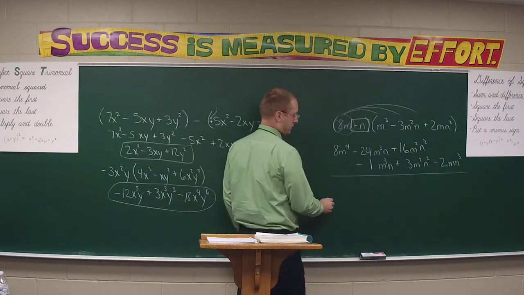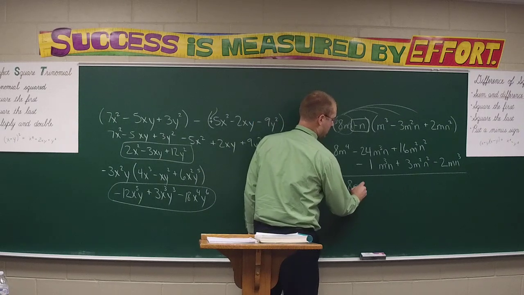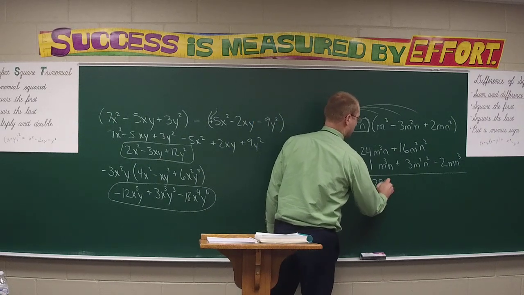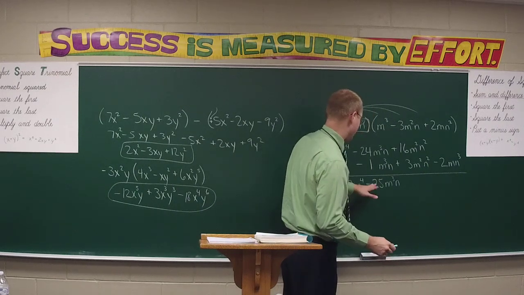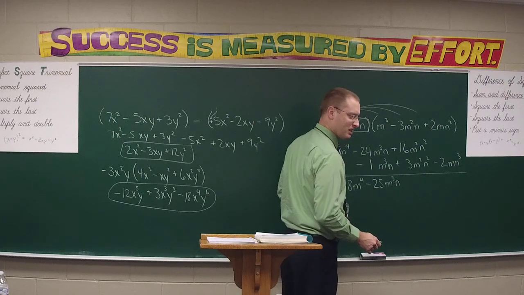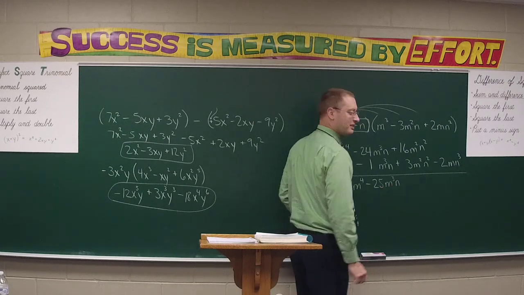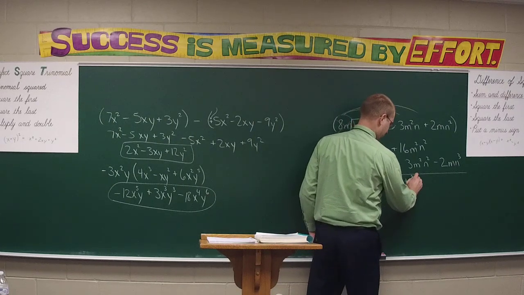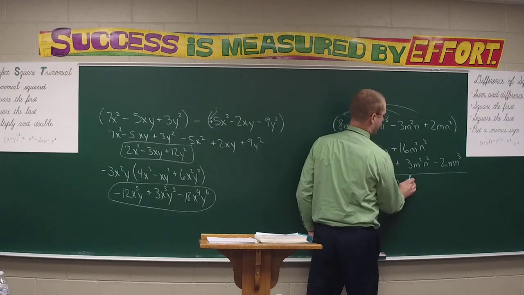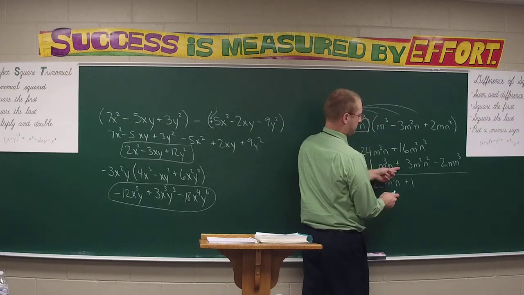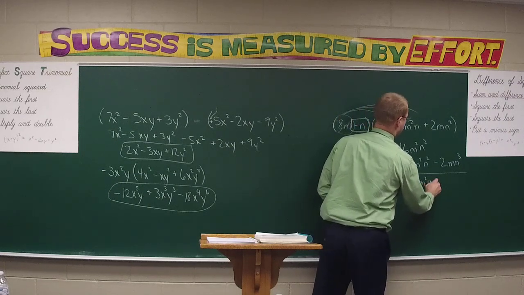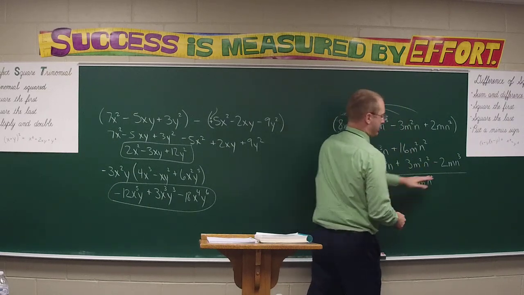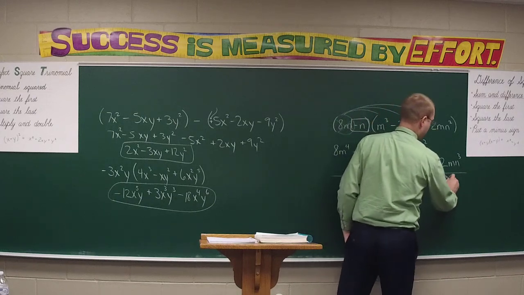What do we get for our answer? I got 8m to the 4th, negative 25m cubed n, and then negative n. Does this just mean negative 25 m cubed n? Yeah. And then I got positive 13m. Did you have a negative 3 right here? Yeah, so negative times negative, positive, should have given us a positive 19m squared n squared. So that was in your multiplication step, and of course we'll finish with negative 2m n cubed.